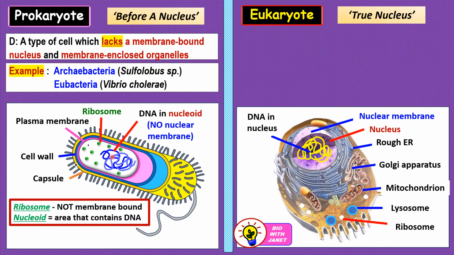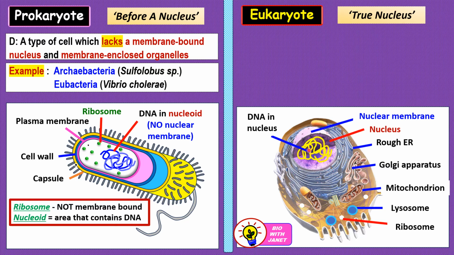Then we have the DNA in the nucleoid. So this is an area that contains the DNA, but as you can observe, it has no nuclear membrane surrounding it. The DNA is floating in the nucleus here, all right? So bacteria do not have a nuclear membrane surrounding the DNA. So we don't call this a nucleus, all right? It's just DNA in an area. So the nucleus is the space or area that contains the DNA. We cannot label this as a nucleus, because a nucleus must have a membrane surrounding it that is called the nuclear membrane, as seen in this picture of the eukaryotic cell.